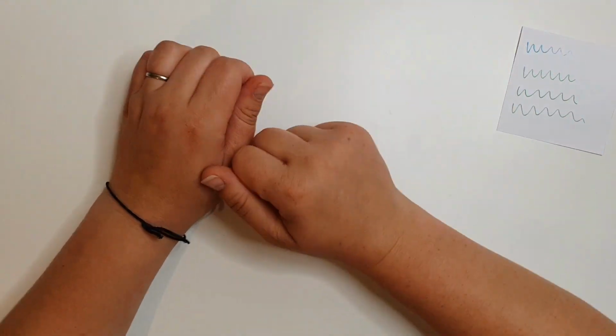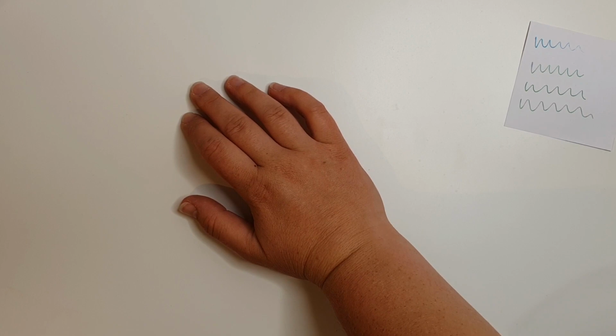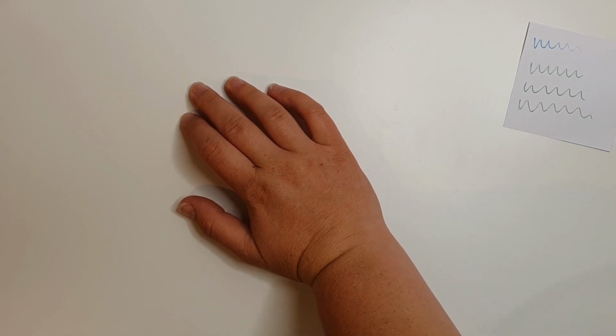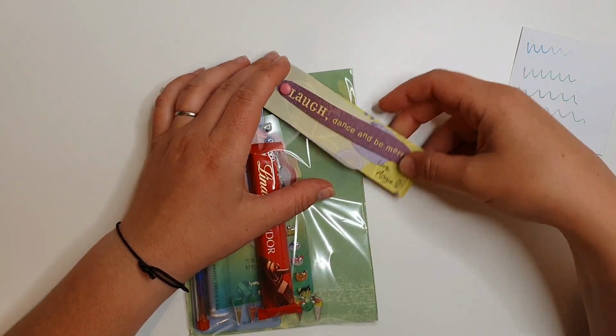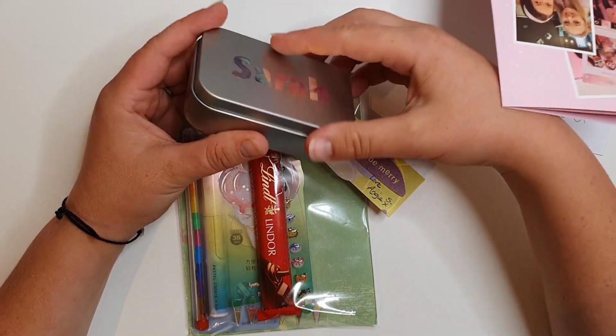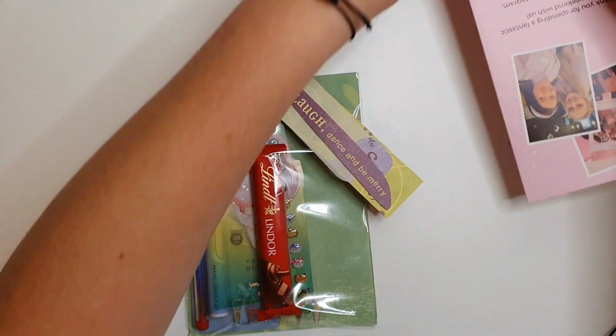Just brilliant. Oh, I just love table gifts because everybody's so original and different. And yeah, you just get different stuff that you wouldn't buy yourself as well. So this one's from Angie S. I did say that was Angie R, didn't I? Yes, I did. So this one's from Angie S.